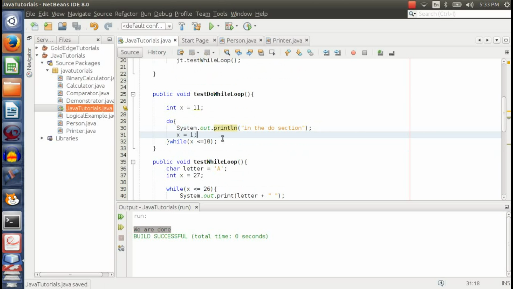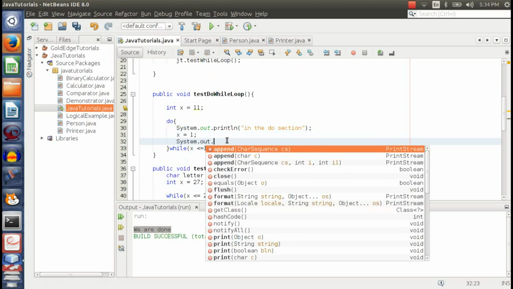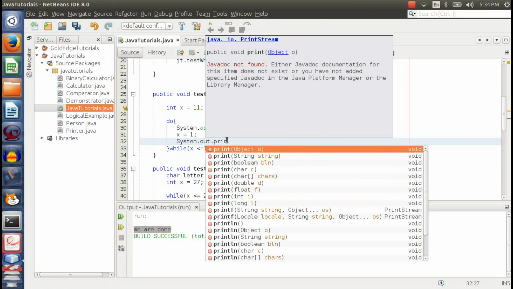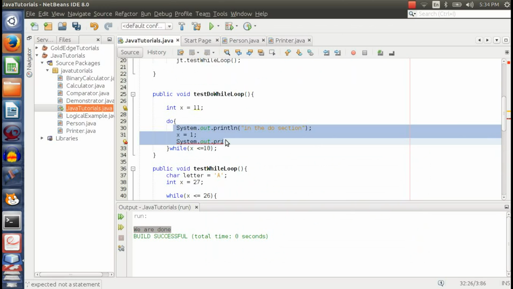Perfect. All right. Then down here, I'll say system.out.print. No, this would not be a good example.